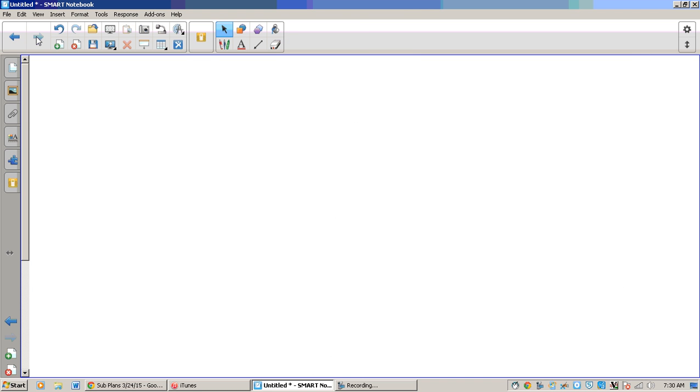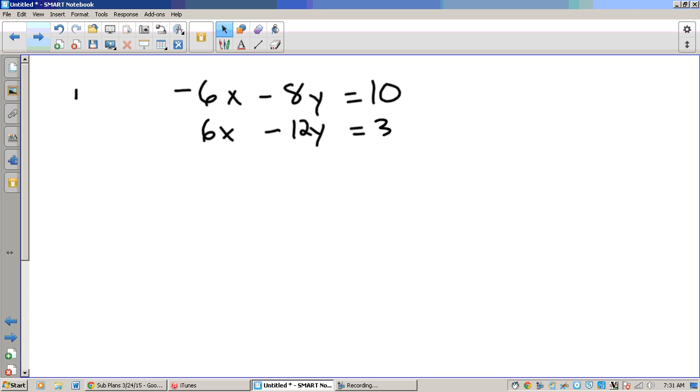Finally, I'm going to do one more example, but this time for elimination. I'm trying to think of a good one to show you for elimination. Let's go ahead and take a look at, actually, I'm going to make one up here that'll be easy to reference. Let's see, let's do negative 6x minus 8y equals 10, and then 6x minus 12y equals 30. Okay? So this is modified from one of the problems from your tests or from your worksheet.